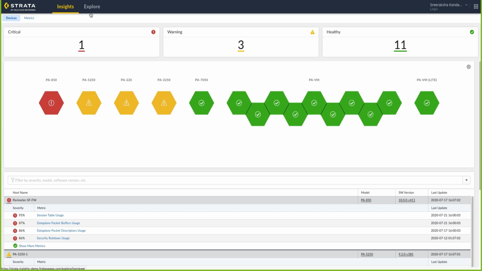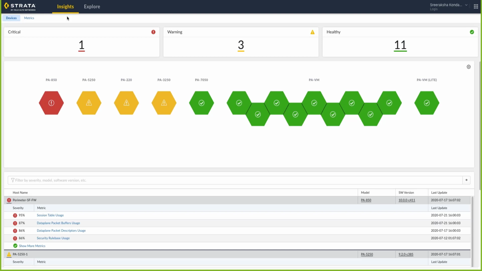If you're using the Cortex Data Lake already as a log management solution for your log data. Now, in this video, we are going to be talking mostly about the Insights tab. The insights in this tab are generated based on the telemetry data sent from your firewalls to the Cortex Data Lake instance that you just associated with while you were activating the Device Insights app.